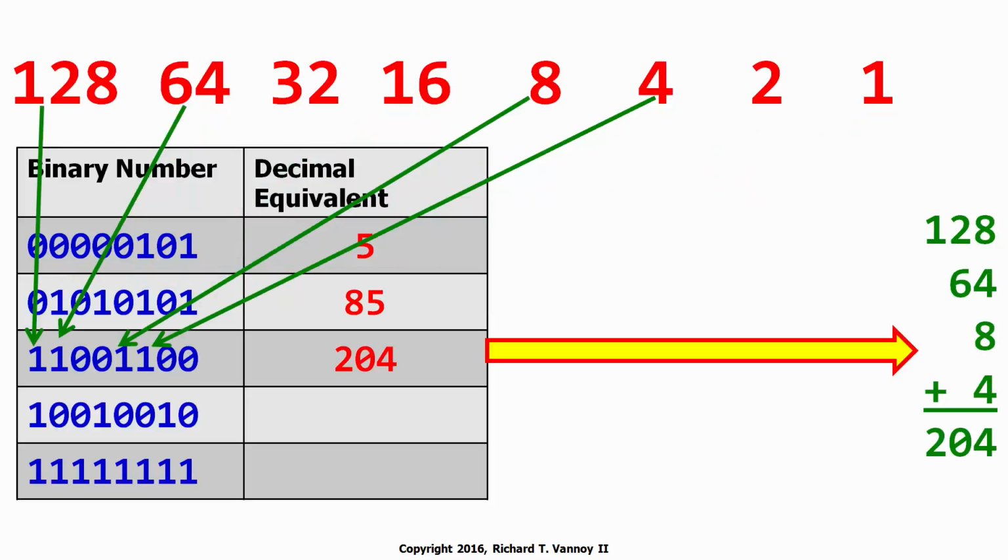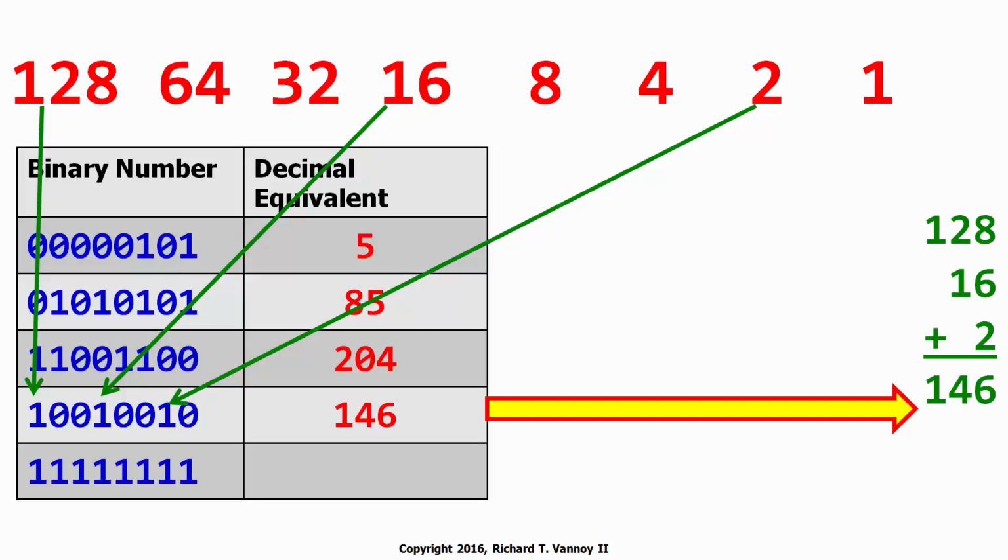Well, the next number, again, let's see, we got 4 ones, and if we lay out the ones underneath the column weights up top, we're going to have a 1 underneath the 128, the 64, the 8, and the 4. And way over on the right in green, I add those 4 numbers up, and this represents the number 204. Next number. Only 3 ones here, and they would be under the number 128, 16, and 2. What's the answer? 128 plus 16 plus 2, or 146. So this 8-bit number represents the decimal number 146.